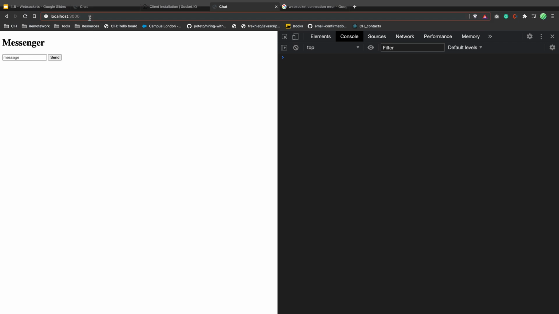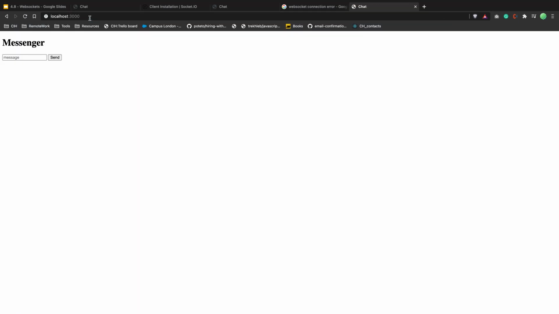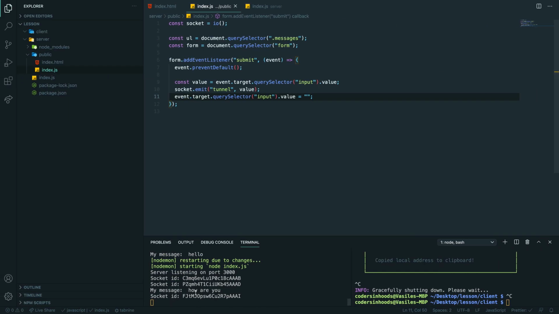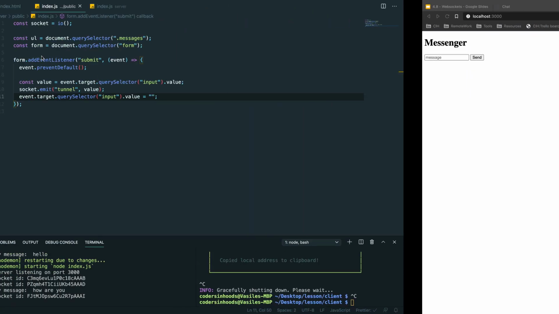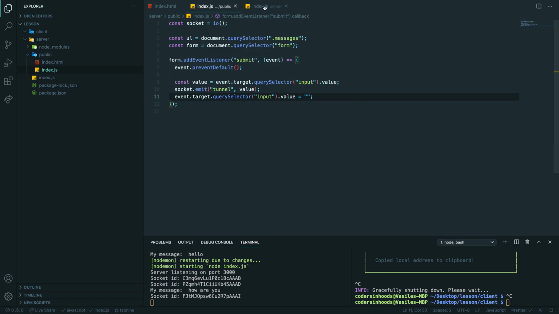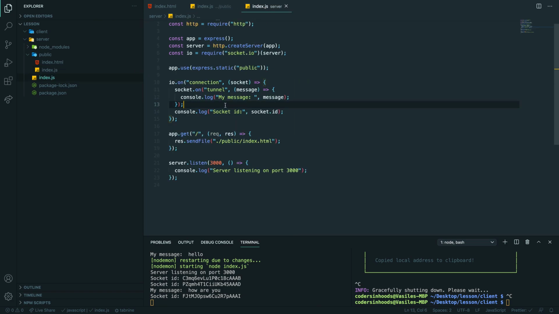And if I try to open a new connection, you can see that we have another connection, right? And if I send a message from here, let me actually show you IDs. So it recognizes each session. So here we can have something like user ID. Let me make it nice.